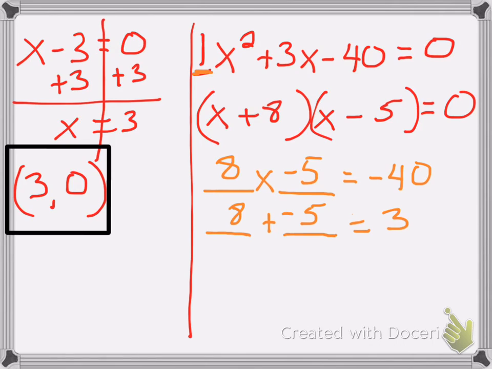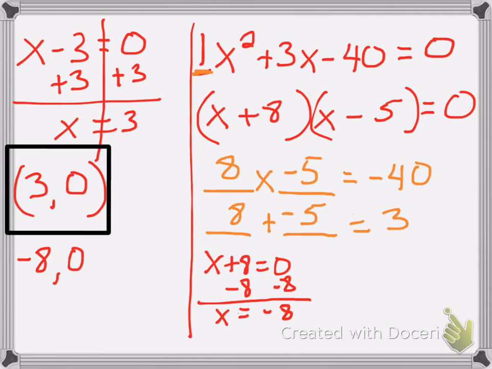Now what we need to do is set x plus 8 equal to 0. Let's go ahead and solve that real quick. I'm going to do the opposite, be fair, cancel out. I got x equals negative 8. So my plotted point version of my 0 is, I'll write it over here, negative 8, comma 0, y is 0. I'll put a box around it too so it's not lonely. Okay, there's my second answer.